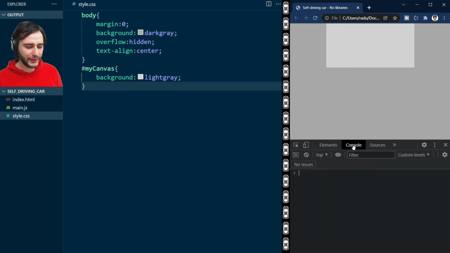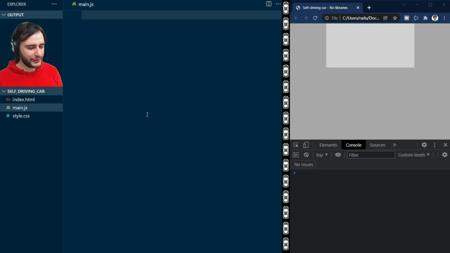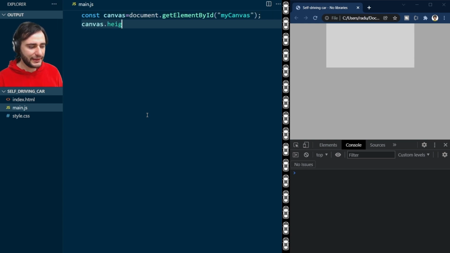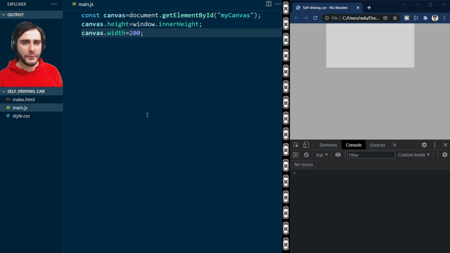I'm gonna move back to the console. It's probably the most important thing in the developer tools. I want my canvas to stretch the full screen vertically. So I'm gonna go in main.js right here, and I'm going to get a reference to our canvas with ID myCanvas we defined previously, and I'm gonna set the height of this to be the full window inner height like this, and the width is going to be just 200 pixels.